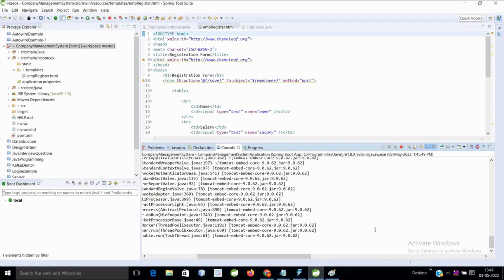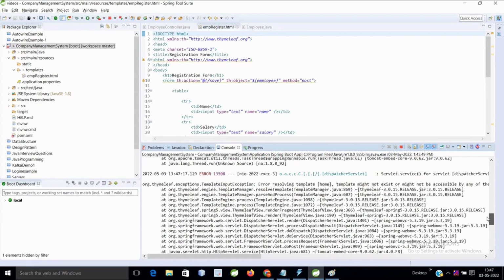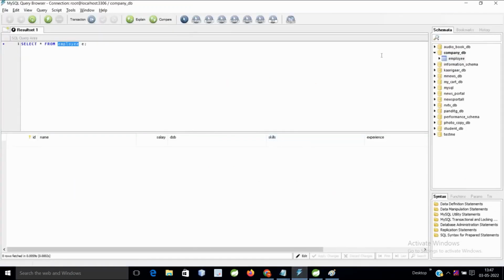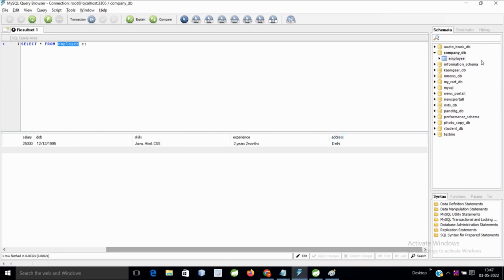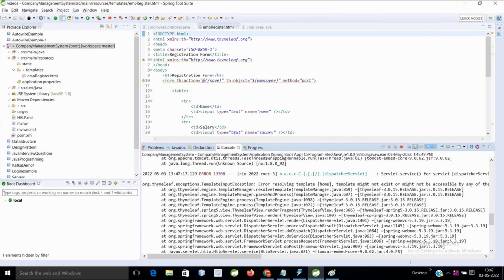Let's check this error. Okay, not accessible. So let's check the database first, then we will go to it. So data is already inserted, but we haven't defined that particular URL. That's why it's going to give us an error, because we haven't defined this home as of now.